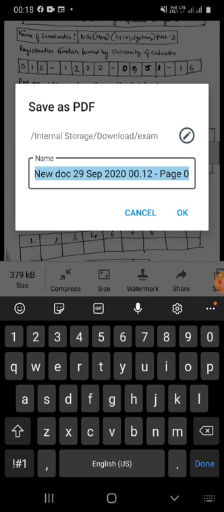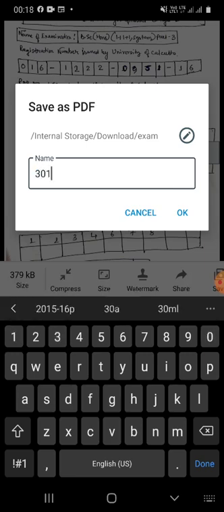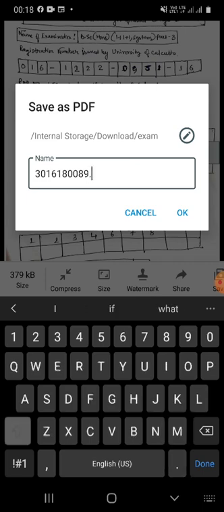So the code is CMSA and the roll number is 3016180089. So first of all we will write 3016180089, then we'll provide a dot. Now all in caps write CMSA, this is the subject code, then again a dot.